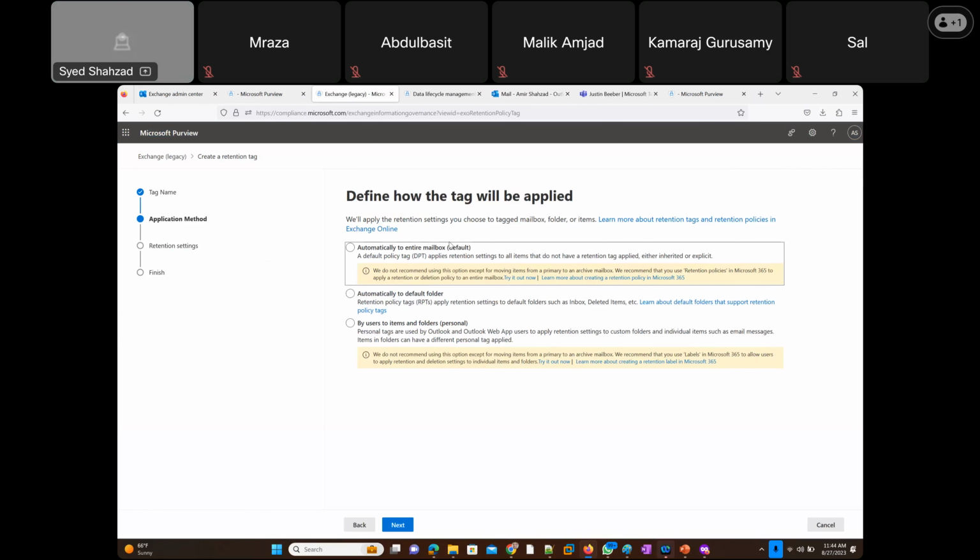So delete and allow recovery is good for 90 days and click next. So that's my second tag that I'm creating, and done. So now I have two tags here: deleted folders policy and default 1 year policy, right?